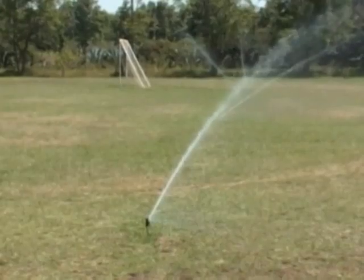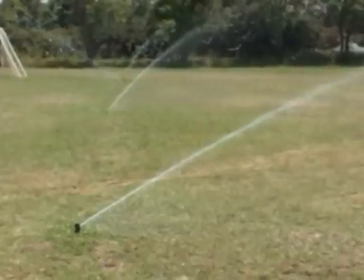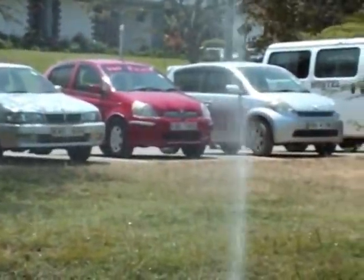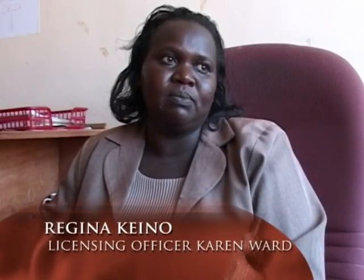The college has developed beautiful lawns, and with the reclaiming of the water-logged land, they are now making money through irrigation from the water that had previously locked it. For those who would like to install similar treatment systems and resell the treated water, you only need to visit the local authority and apply for a single business permit. Brother Vincent also shares that neighbors around could channel their sewage to the system at cost, and in turn the college could sell them the treated water for their lawns and other uses apart from drinking.